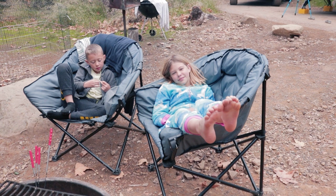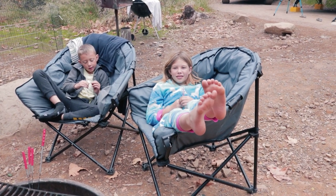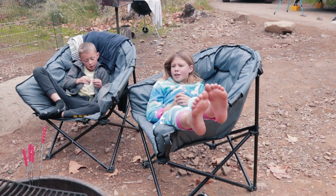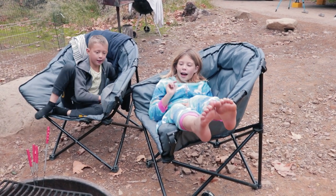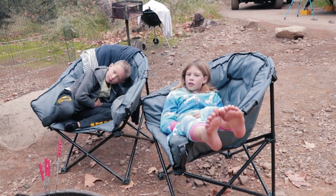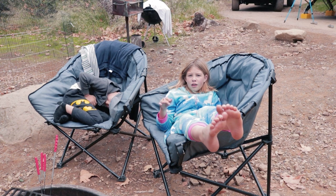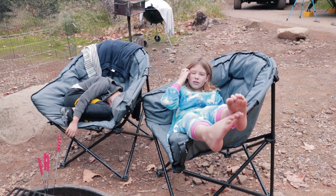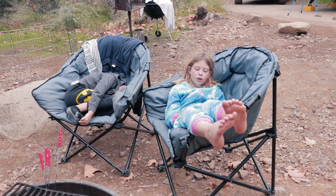It's the bomb. And then these are the gray ones that we got at campingworld.com. What do you guys think? You like those ones? They're comfortable and someone could easily fall asleep in this. I know because I have done that before, but I would suggest the blue ones more. They're more comfortable and more fluffy, but these are pretty great too. Better than the original, just like folding camp chair. Oh yeah, way better.